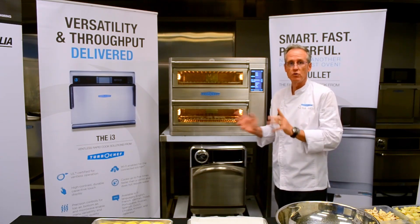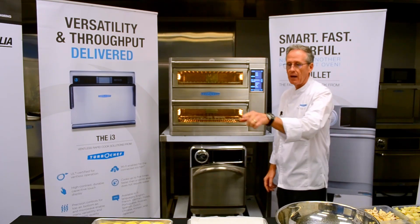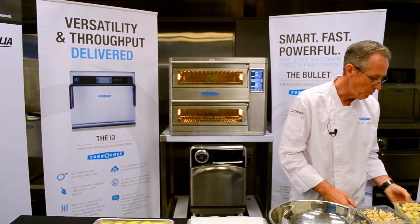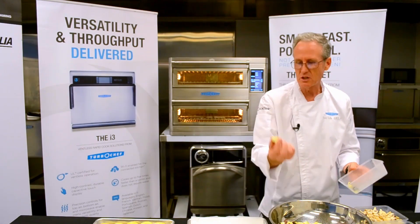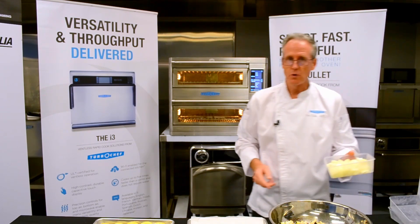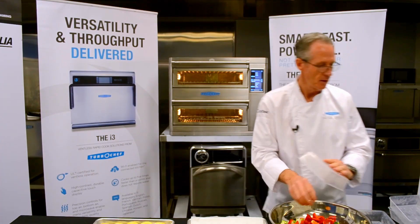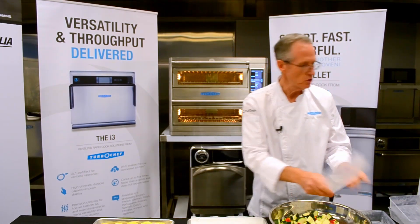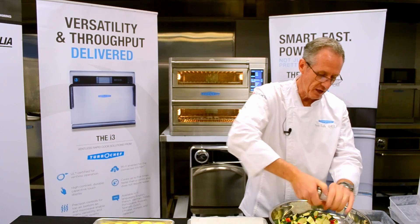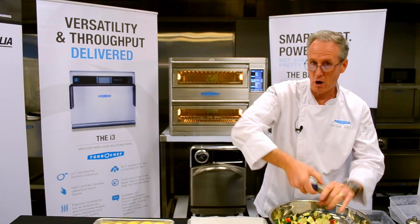I'm now going to cook in both ovens at two completely separate temperatures. I'll put some roasted vegetables in the bottom chamber and some finger food in the top chamber at 190 degrees. In this bowl I'm putting one medium eggplant chopped into roughly thumb-sized pieces, a dozen mushrooms the same, two medium onions chopped, one red capsicum and one green capsicum, and one large zucchini. I'll then add a little bit of salt and pepper and a little bit of olive oil, give that a light toss, lay it out onto the pan and put it into the oven to start roasting these vegetables.